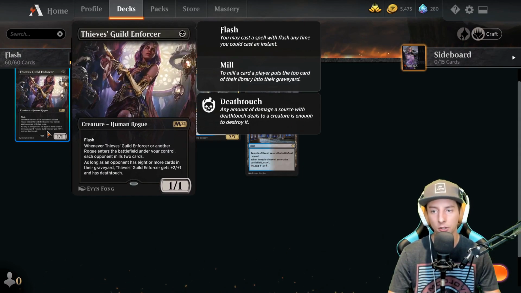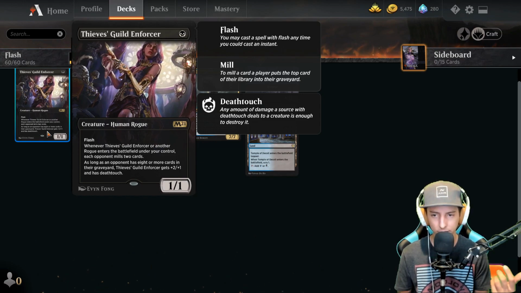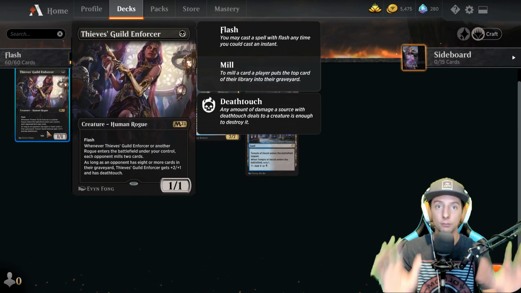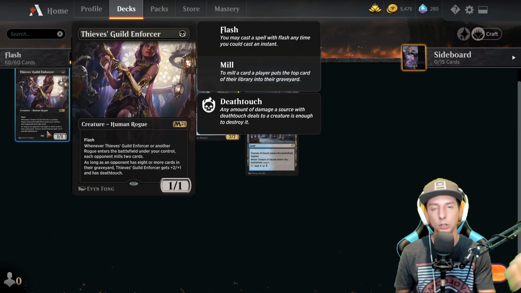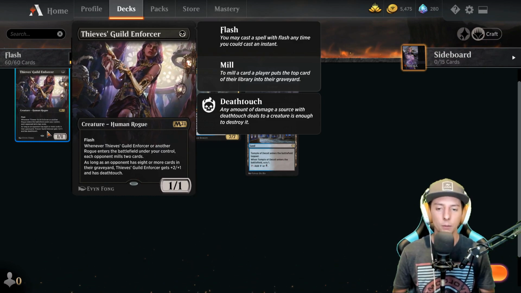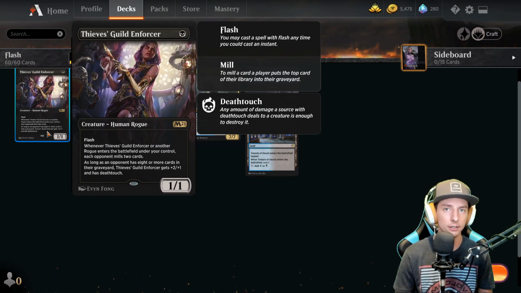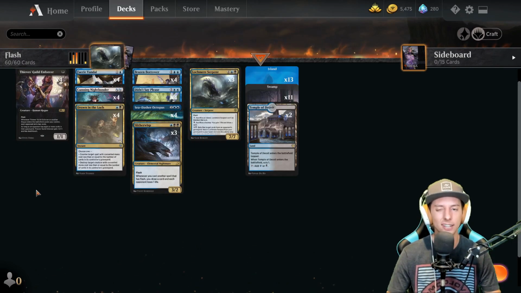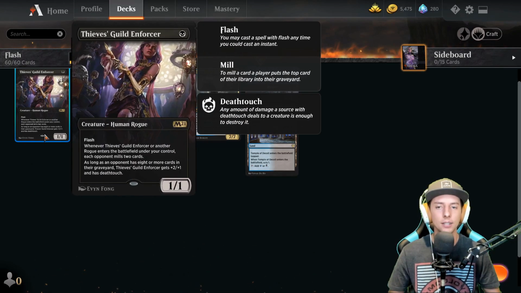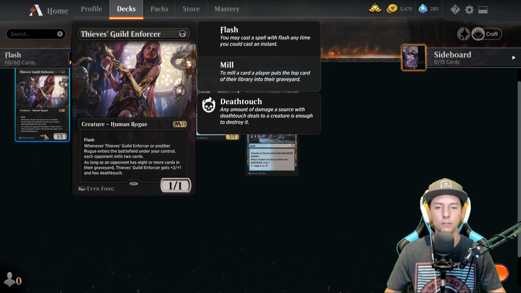So up first, we have 4 Thieves' Guild Enforcer. Everything in this deck, keep in mind, has flash, so you're going to be playing everything on your opponent's turn. This card mills your opponent 2 cards when you play it. And then once your opponent has 8 cards in the graveyard, you get a +2/+1 counter on this card, and it becomes deathtouch. What makes this card really great is it synergizes with the rest of our deck, because every time you play a Rogue card, it also mills for another 2. And almost all of our cards here are Rogue cards.